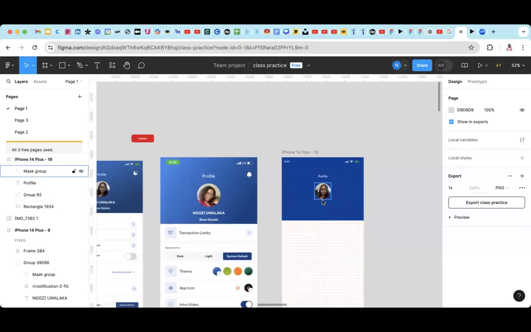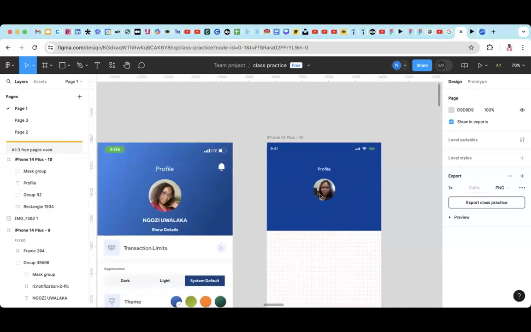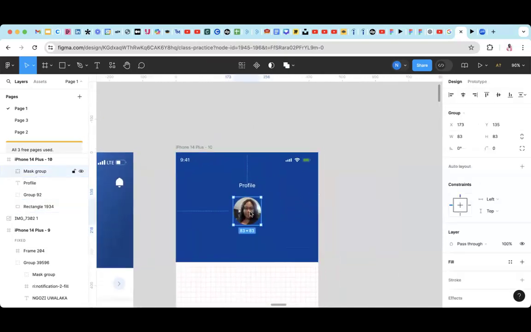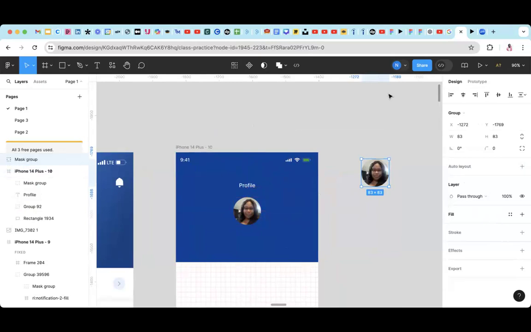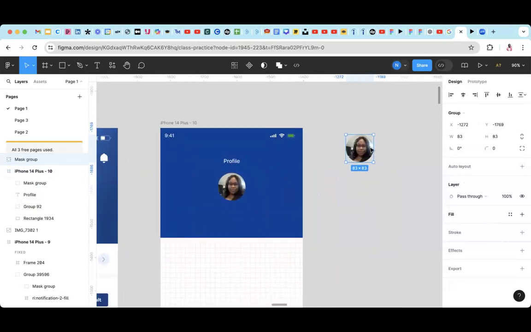So I'll be teaching you also how to include this image inside the circle. I don't know if you know how to do that. So first off, you get an image, your image that you want to use. Try and get an image of yourself or any other. If you don't want to use your face, you can pick any other image you want to use.